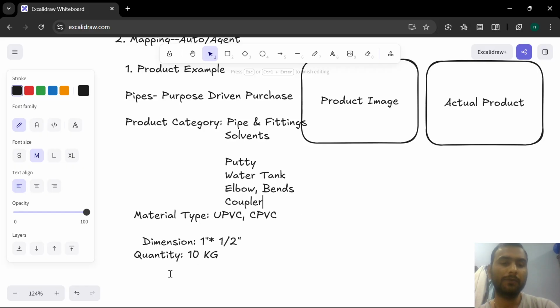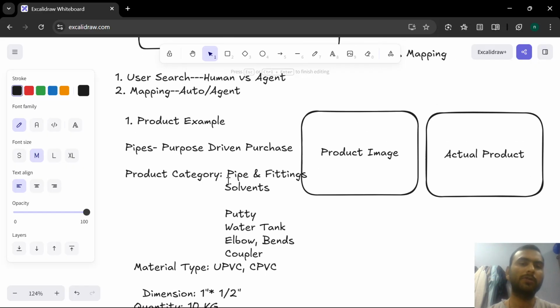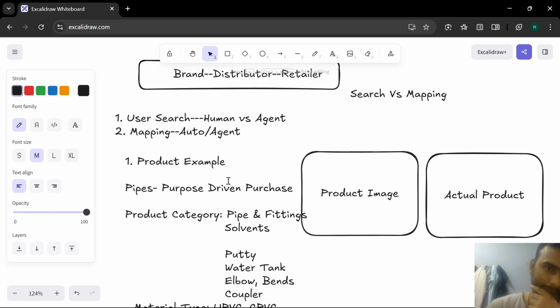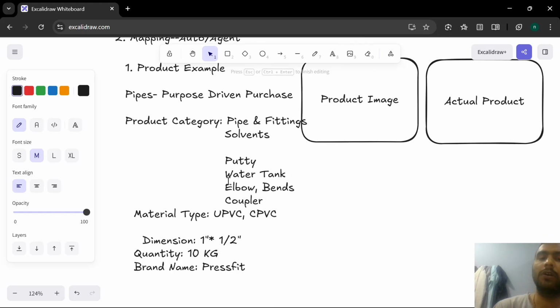And again, sometimes the brand name is there, let's say I'm writing the name Press Fit. It is a hardware company, I think based out of Maharashtra. So these are some of the parameters or information that you see whenever you look at the product title or product name in the catalog and in the invoices that I purchase.